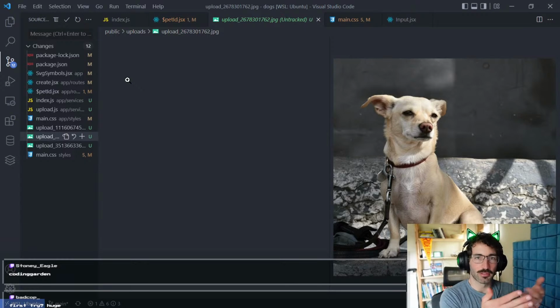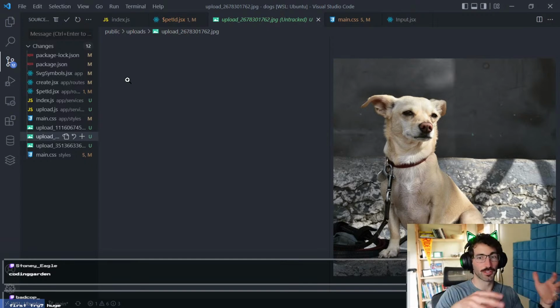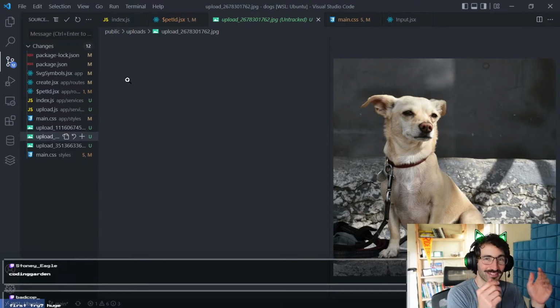Then what happens is we end up in a place where our server has images that are not being used. And not only are these images not being used, no one really knows that those images exist because they're not being used anywhere in the system, right? And we don't have a way of querying for images that have previously been uploaded in order to select something that was used before.